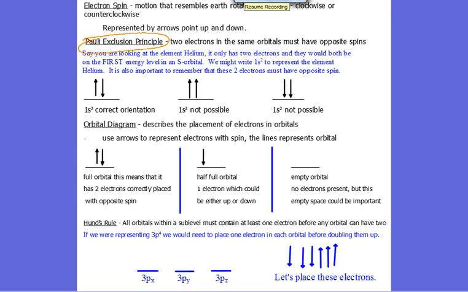So Pauli exclusion principle, what does it mean to exclude? If we're going to exclude Nick from having cake later, we're not going to let him have cake, right? Yeah, he's making a little pouty face right now, which is hard to tell from his regular face. No, he's a good smile.